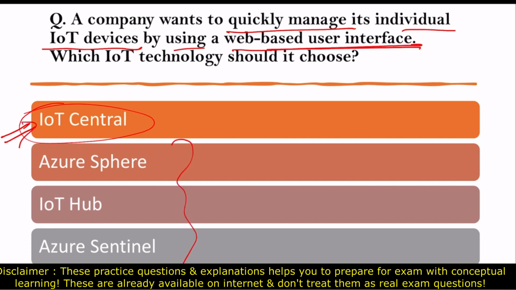If we talk about Azure Sphere, it's hardware with an OS. It has an operating system installed, which has built-in communication and security features for internet-connected devices, but it does not provide a graphical user interface for device management. So it's like a built-in communication and security feature for internet-connected devices, that is IoT. But in this question, they are not talking about this. If we talk about IoT Hub, that allows bi-directional communication between the IoT application and the devices.